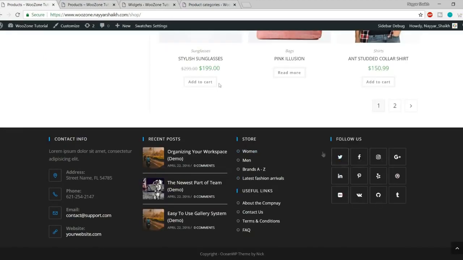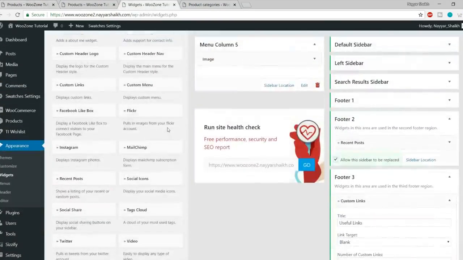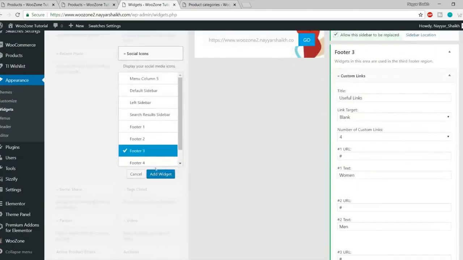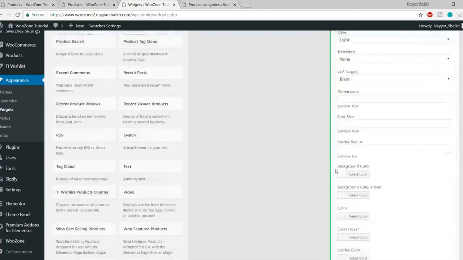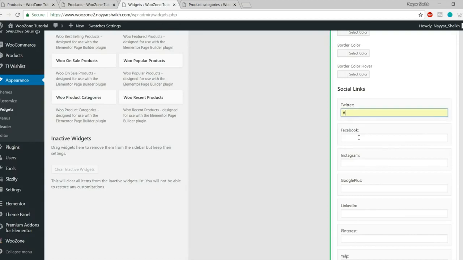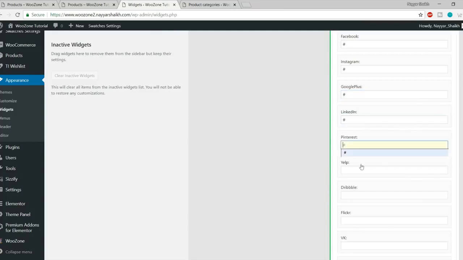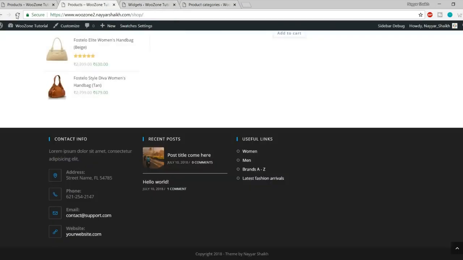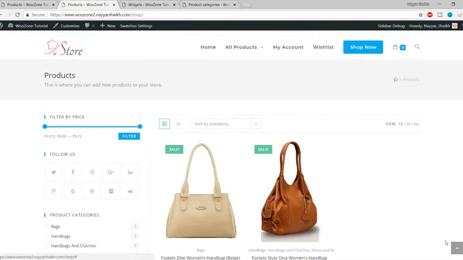And the last one, we have the same thing, social icons. So we have this social icons over here, I guess. Let's see. Here we have social icons. Select the footer 4 and you can again put in your social icons. Okay, so I'm just putting hashtag again for all these social sites. Let me put hashtag. Okay, click on save. Come over here, let's refresh. Alright, so we have these social icons as well. So this is how you create your website.